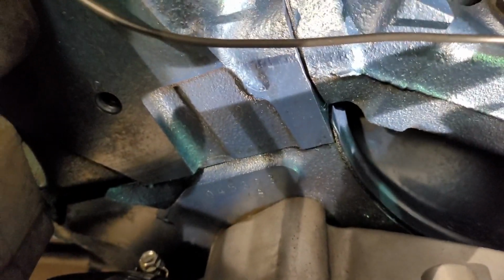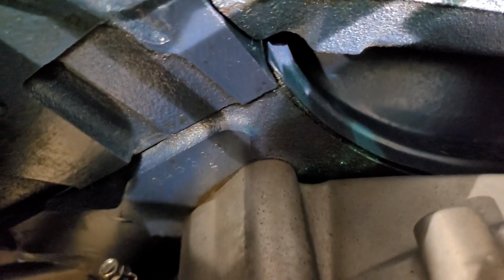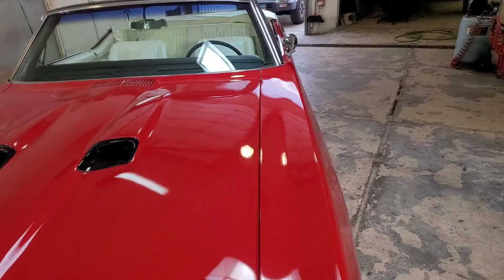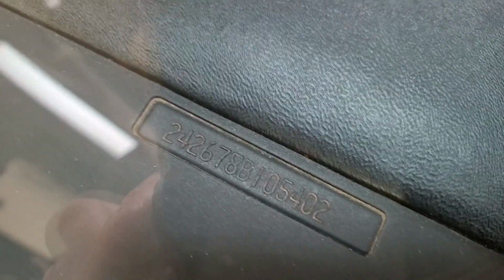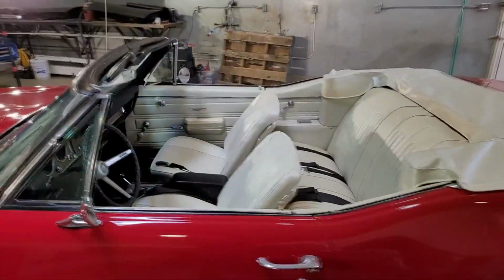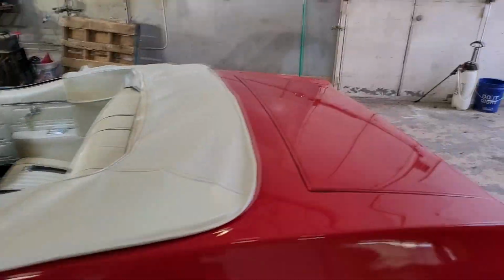You see the number on the block there. You'll see in the pictures. You can see the YS there, but that VIN derivative does not match the car. So unless it's somewhere else on this vehicle, I don't believe that that's the original motor. There's the VIN, and those two differ. But if they did put in a different motor, they put in the right year of the motor and the correct YS motor. So let's take a look at the trunk.